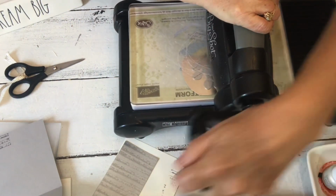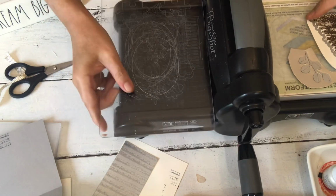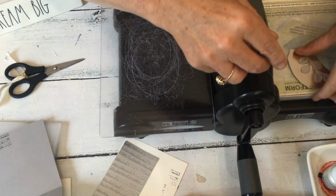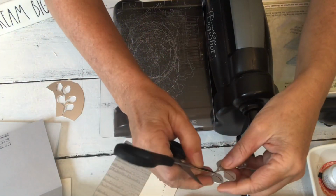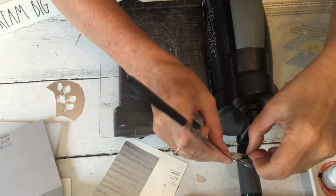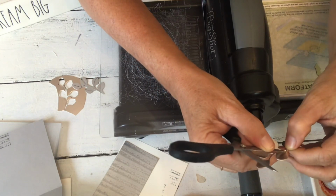Send those through. And one pass with those should do it on most of your Big Shots, because they're just framelets. The one is kind of an embossed lip, but all my pokey things are downstairs still from last night. This is the only project that I brought upstairs. There we go. So you can see it embosses the veins on the leaves. Just simple ones. It's not anything super fancy.